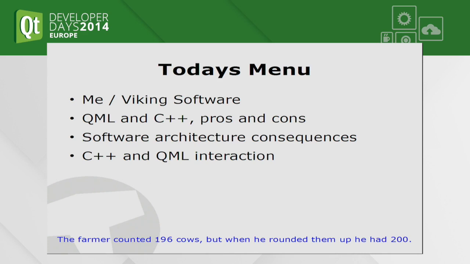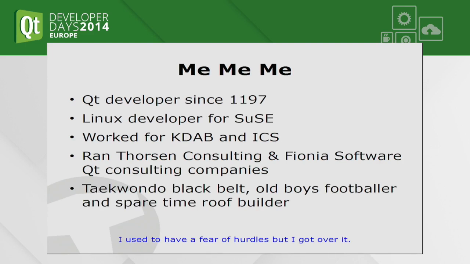And it also tells you a little bit about what we're actually going to do, but read the jokes. That's the important bit. So it's the who, it's the what, and it's the why, and it's the how, pretty much. I'm going to start out by talking a bit about me, because this is important. And then I'll tell you something about the languages. You probably know a bit about what's good and bad about C++, but let's just stay there. The reason I'm going to do that is because I'm going to bring that over to what this means for the architecture decisions. And then finally, I will show you something about how to integrate C++ and QML. So this is what we're going to do.